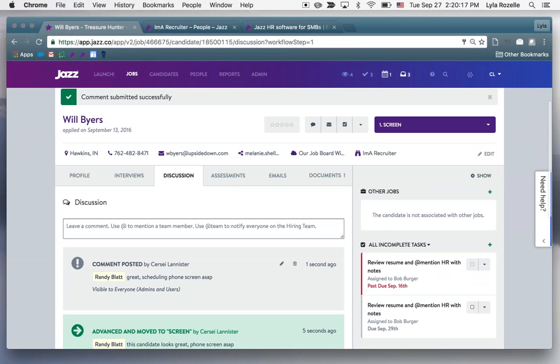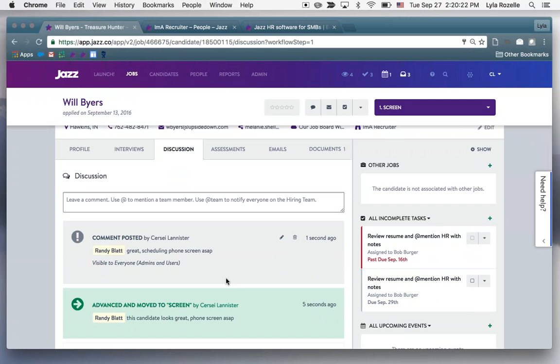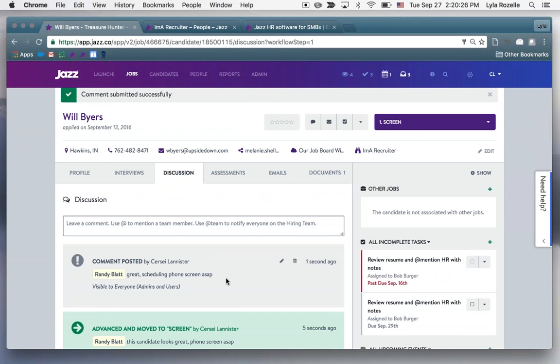And you can see this @mention here, and now Randy will get these notifications in his inbox and an easy link to come in and add a comment. So I really like @mentions because they can easily notify everybody all at once and keep everybody in the loop without necessarily having to assign a task, and it's a quick actionable item, and nobody's having to go in and check the discussion tab all the time to figure out what their next steps are.